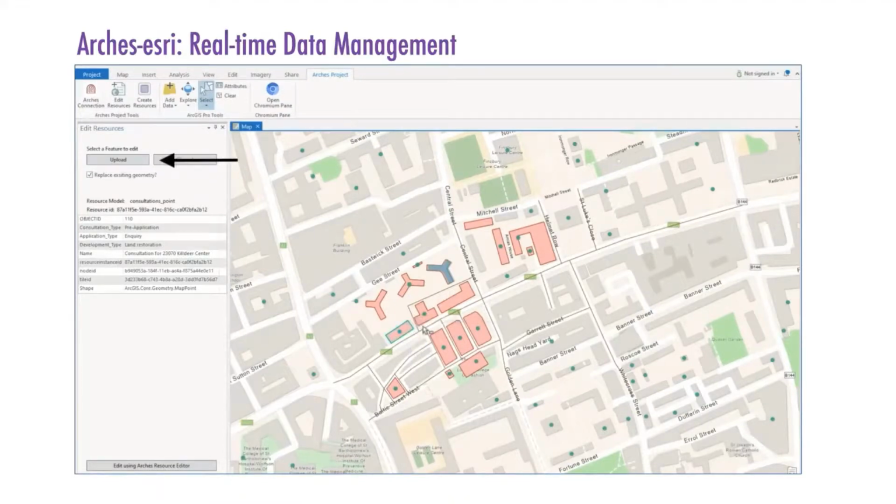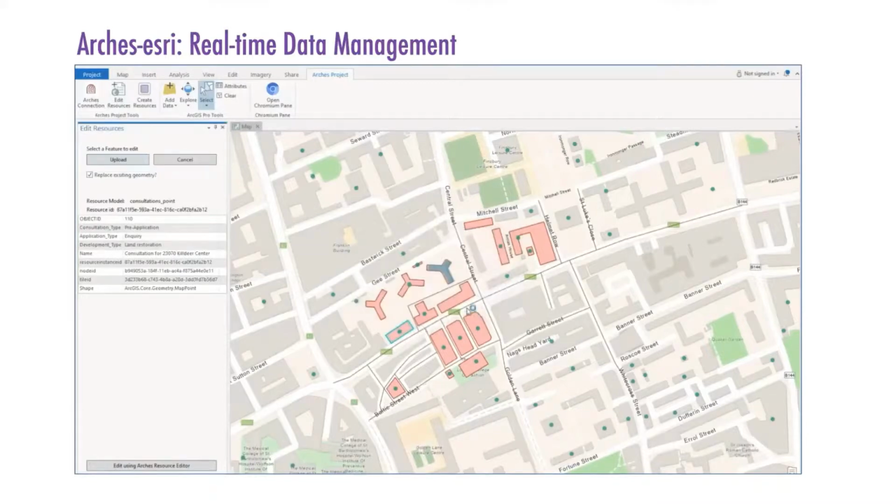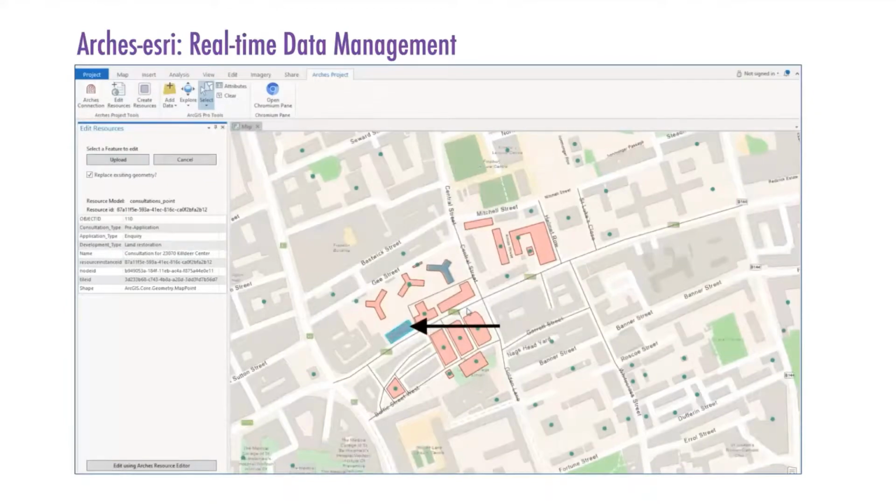And once I do that, I'll upload it and get confirmation. Do I want to upload that data into ArcGIS? I do. And notice what happens here. After this upload, our representation of this ArcGIS element changes from a point to a polygon.